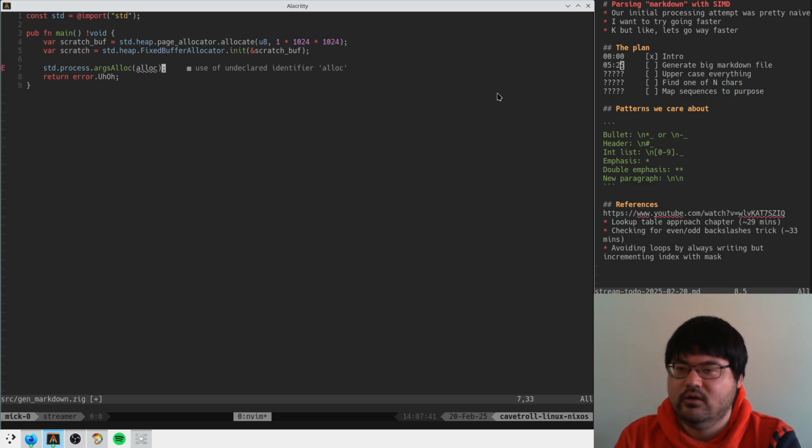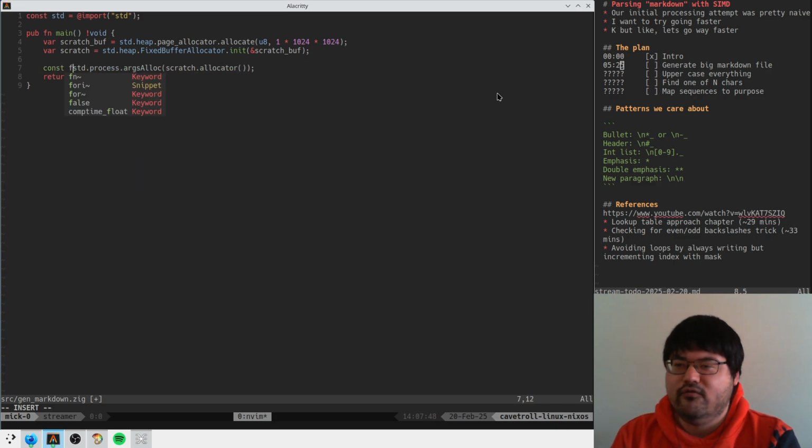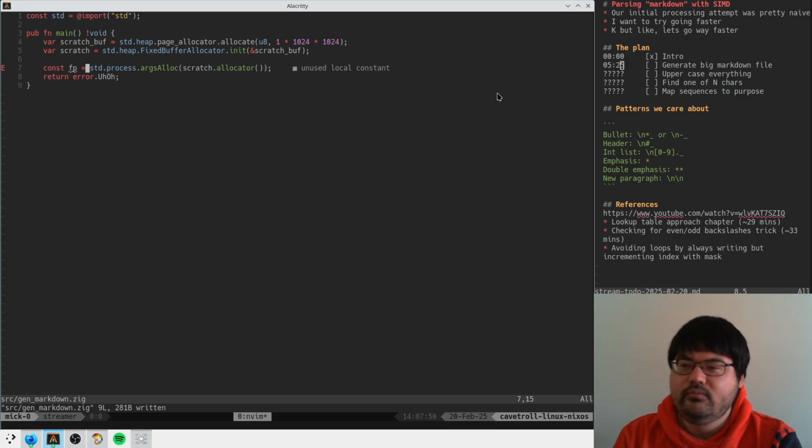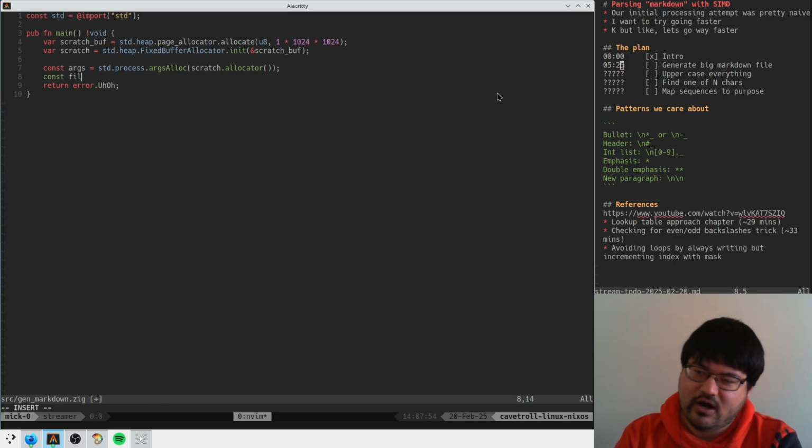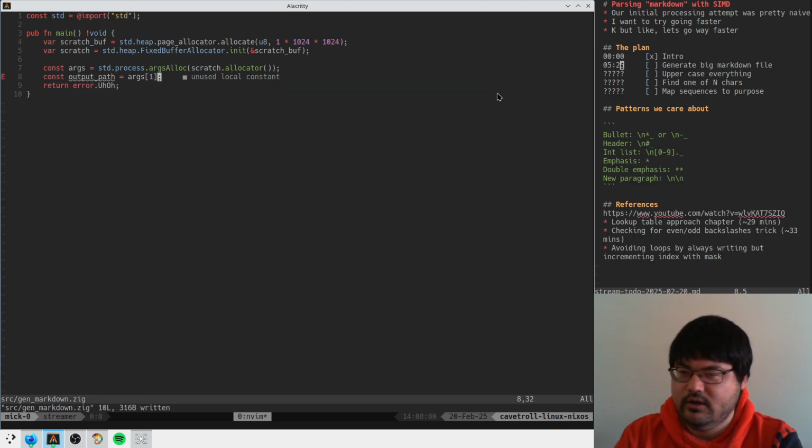Okay, scratch allocator, and then we have the file path. This is args. We have the file that we're going to write to. Output path is args 1.